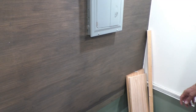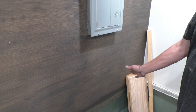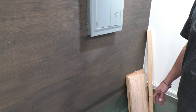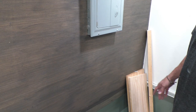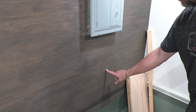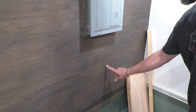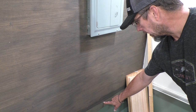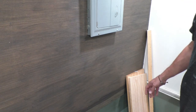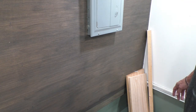Now, since we've got a change of direction for what's going on in here, and it's going to be an office, there are no receptacles on this wall, and in the original purpose for this, that was intentional. So now I'm actually going to run a cable underneath the wall inside, because there's a little gap between the foam and the Luan, and bring the Romex cable down to here, and then I can put in a receptacle because we're going to have another desk on this end here. So here we go.